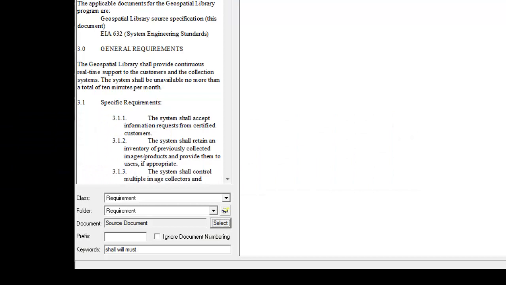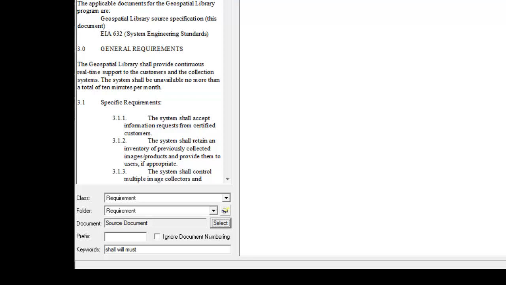Where this is not the case, enabling the Ignore Document Numbering option will auto-parse the document without generating any implied hierarchical structure. Parent-child relationships will be generated between sentences and their enclosing paragraph, but no other parent-child relationships will be created. You can then easily establish the desired hierarchical requirement structure after the elements have been created in the database.